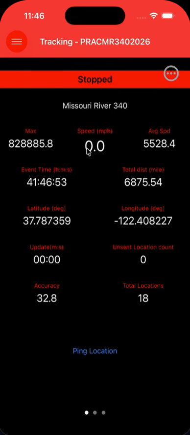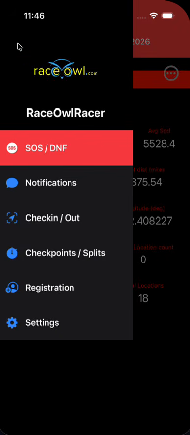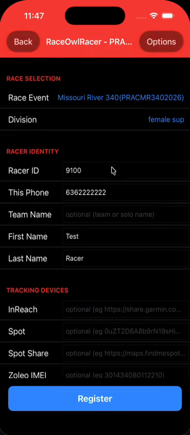Okay, let me go over registration real quick. So you see this menu here. You will have the various different things you can do with RaceOwl Racer. First thing you would do is go to registration, where you would then put in various different information to identify you to the race. So you've got the race event, you've got your division, racer number, a phone number.